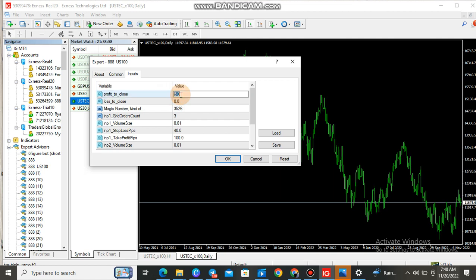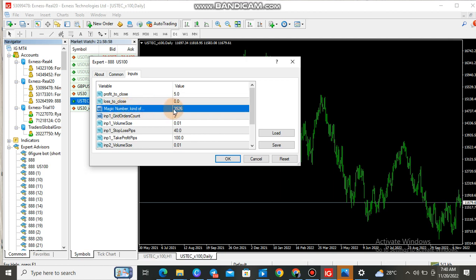You can just type it in here. This is 5.0, which is equal to 5. It's just 5, but you can write in $50. Lose to close, I actually prefer you guys to leave it open. Yep, just leave it open.